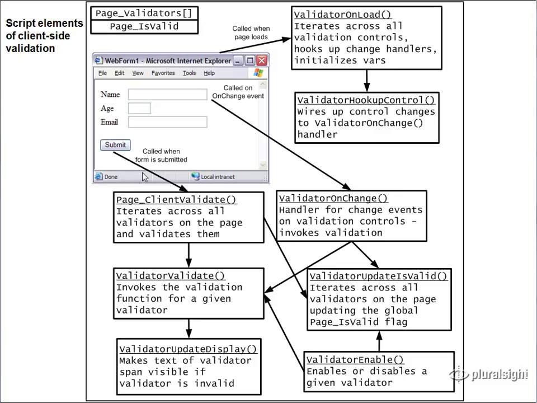When the submit button is called, it's going to call this client validate that goes across all the validators and invokes a client-side method to execute their validation algorithm. And then we also have this validator on change event. Anytime you lose focus in one of these fields, it'll invoke this change event, and that will also perform the validation. So you can hook into some of those if you want to, but the good news is it all just works without you having to deal with any of the details.